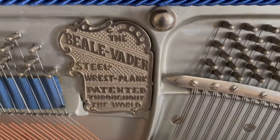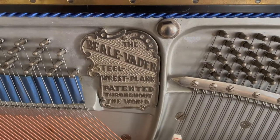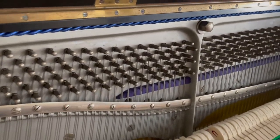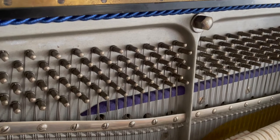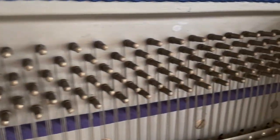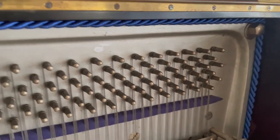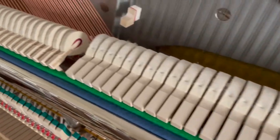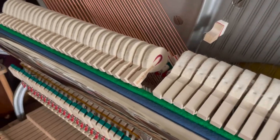So this has Beale's famous steel rest plank system. So in the process of doing the restoration, we tipped the piano on its back and all of these pins were lubricated just to prevent the lock nuts from seizing. This was a really exciting project because it was a completely new action assembly.